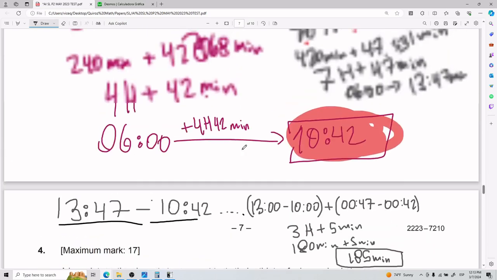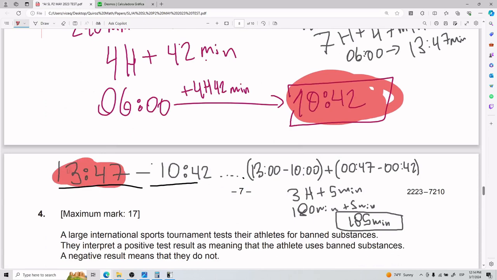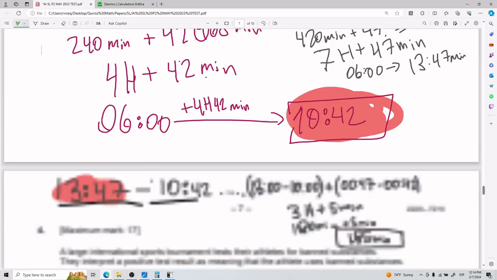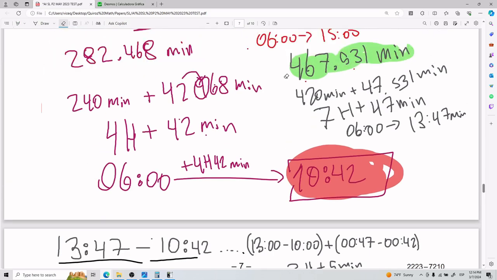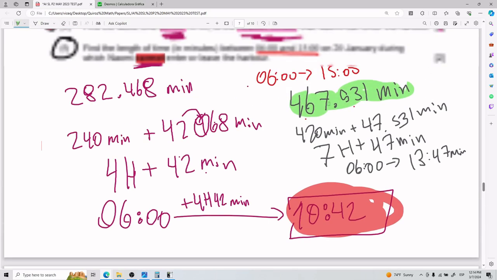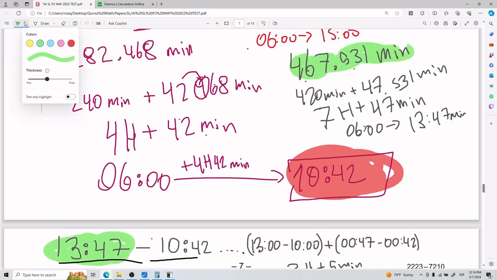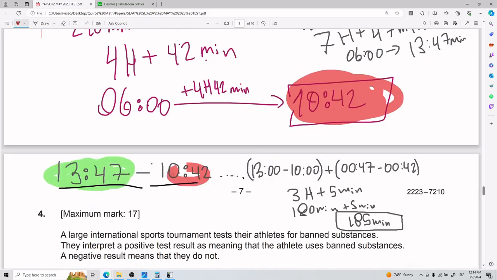A quicker way to do this, now that you saw the boring way, is that you just take the equivalent in minutes. So this one is this one. Meanwhile, this one, oops, I actually messed that up, sorry. Let me go with that again. I'm leaving that in the video because we can all mess up. So this one, the 467 minutes, is this one, the one that's farther out. And this one, the 282 minutes, is this one, the one that's earlier.